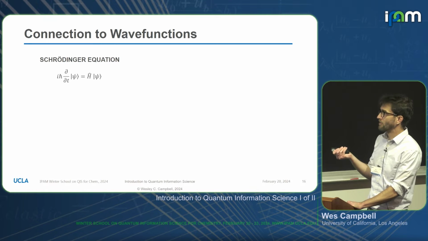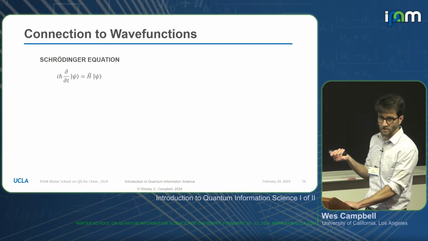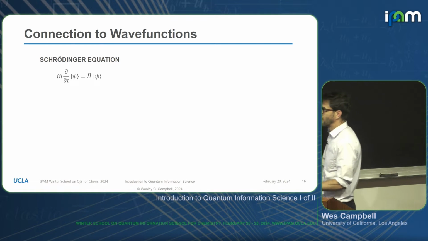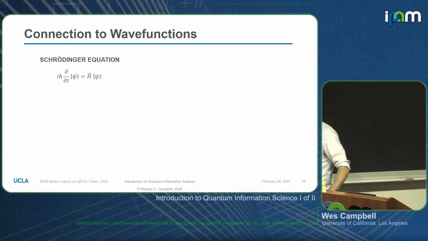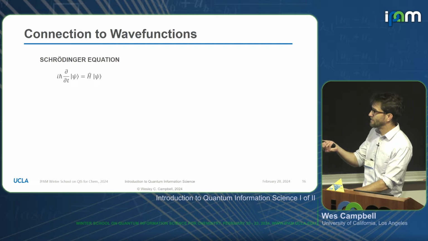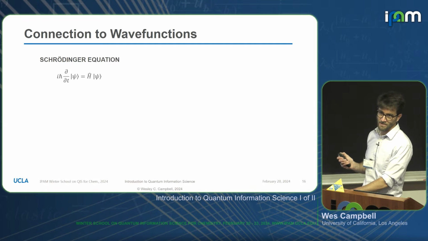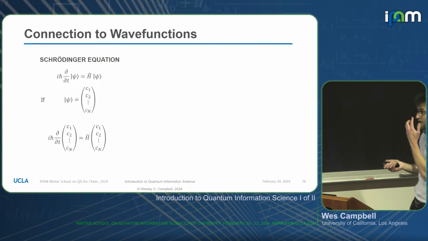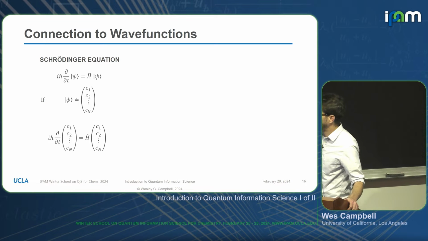We no longer need to think of this as a function of position, okay? It is still the same equation. So whether you think of this as spin or position or a combination of spin and position, it's always just d by dt of psi times i is equal to some constant times the thing again, okay? That's what the Schrodinger equation means, all right? This is not the way that Schrodinger wrote it down, but this is the way we use it in contemporary quantum mechanics, okay?